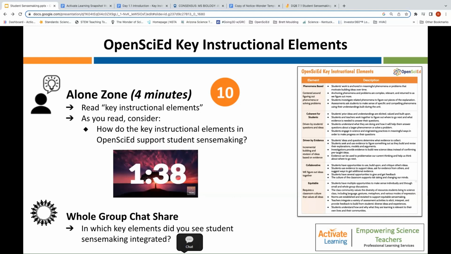And one of the words that I want you to get used to when thinking about sense making is that sense making means figuring out. Figuring out is a collaborative endeavor. We don't figure out the world by ourselves.